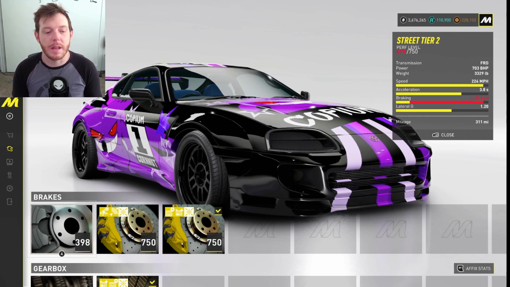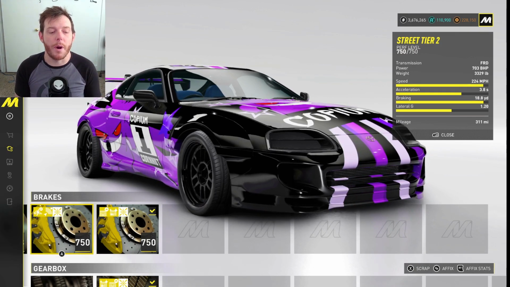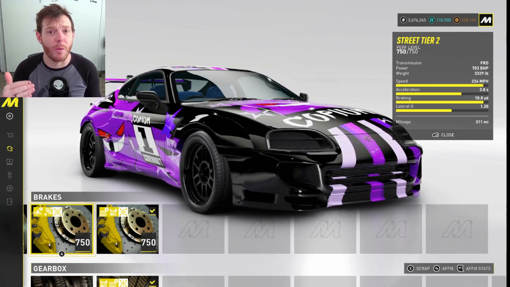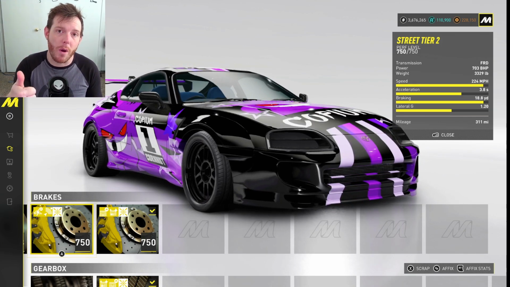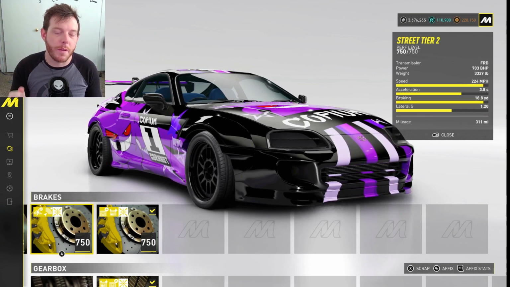I've got my spare parts. Let me show you how to roll a part so that way you get the affixes that you want. When you are grinding for parts, you want to get the best quality parts and as many as you can off of each individual race. And I'll show you the good race for that in a moment.